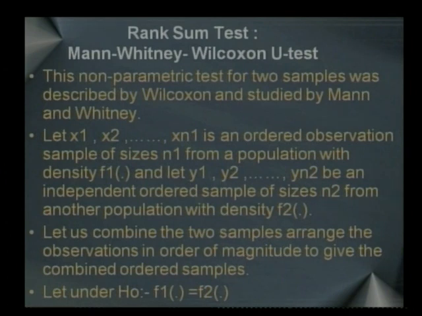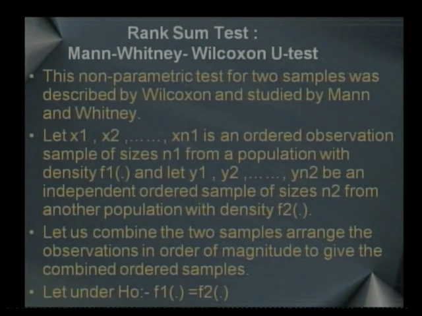62 is the next smallest, so I will give rank 2. 63 is the third smallest, so I will assign rank 3. In this way ranks are given. Now what if the observations are equal? Suppose first, second, third ranks I have given. Now the next observations are 64, 64 and 64, which is coming 3 times.